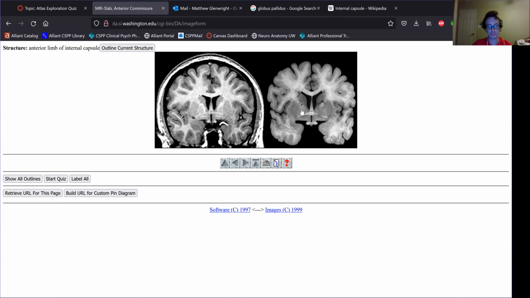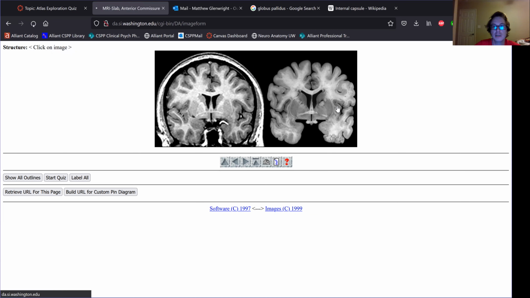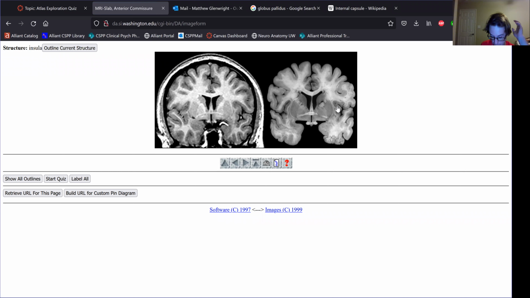So there are different parts of it, but it's basically a big bundle of myelinated fibers, neurons that send a lot of information. It's a very clear thoroughfare between the lower parts of the brain and the cerebral cortex. In addition, from here you can also see the insula, which is kind of on the outside, more lateral to the putamen. The insula is involved in gustatory and smell senses, happiness, pain, disgust, things like that.